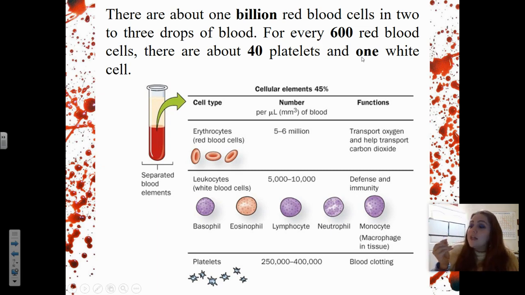So if I only get a tiny drop of blood, I may not have enough white blood cells in that drop to actually do a good DNA test. So that's why you really do have to have a sufficient amount. It has to be fairly new, well preserved. All those things have to be true for us to be able to do a DNA test.